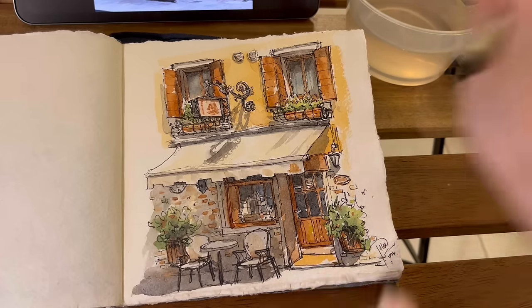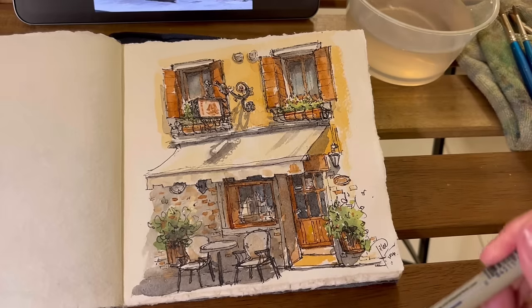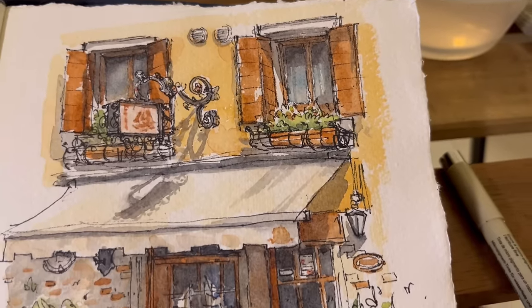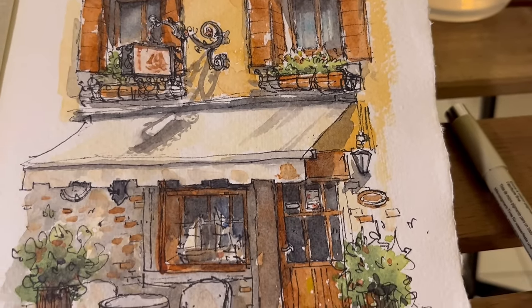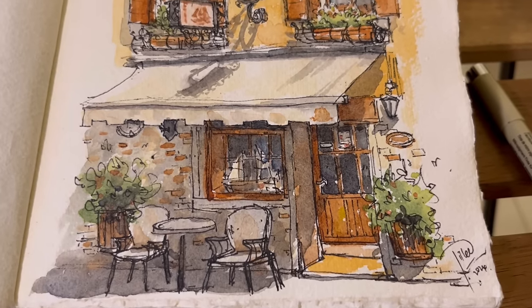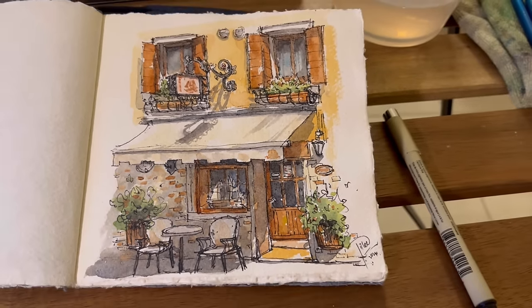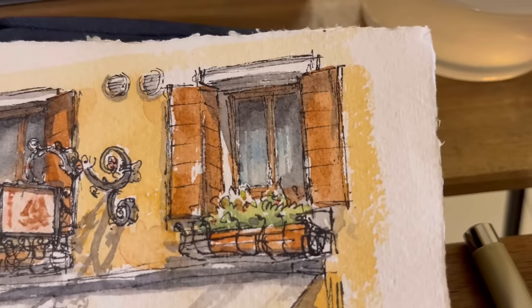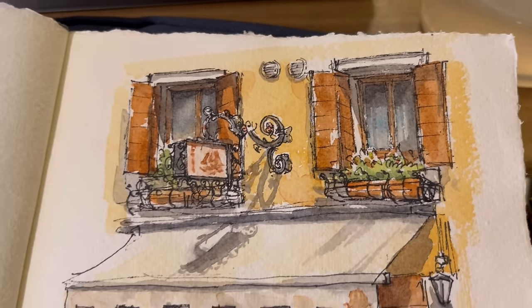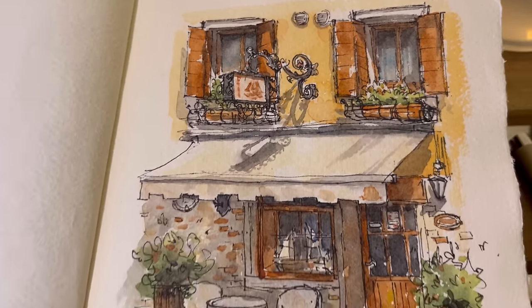Alright, so we are done. I love the looser feeling of this one, and one thing that I especially love about this is how the texture of that paper gives so much texture to this sketch. And those jagged edges everywhere really contribute to a sort of rustic feeling.